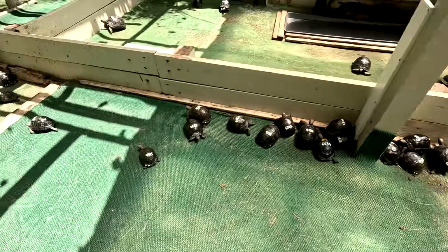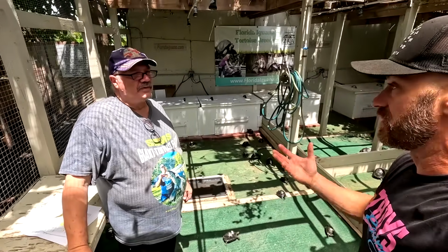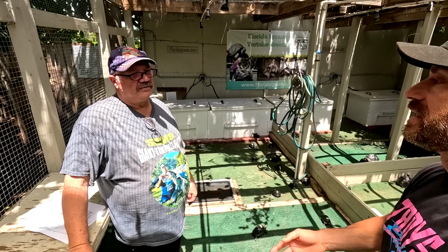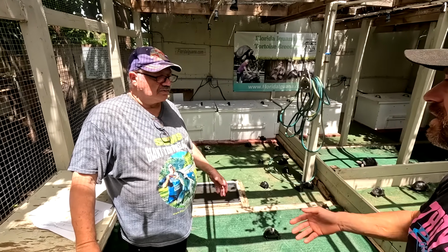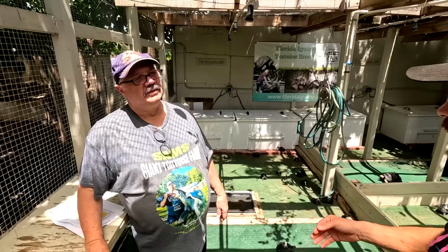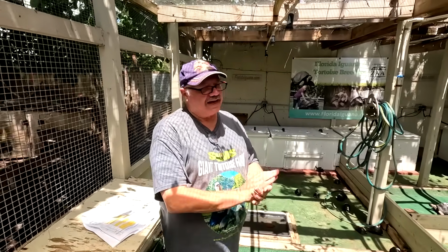Now, when we say collect these animals, these are going to be your wards. You become their steward, and it's a long-term commitment. You have to have the space. Yes. You have always been very upfront about that. This is a passion of yours, although you do earn some income from it. Absolutely. But you offer something that not a lot of other reptile breeders actually offer, and that is lifelong support. It's just what makes me tick. I'm so passionate about helping people.